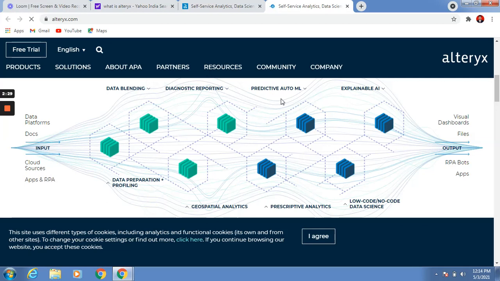Basically, it also has some data-related configuration. Majorly, it is concentrating on the data. Whatever data you take at the input, at the output it will all be refined and you will get the results in terms of these cases. It is shown by this particular diagram. As it is a predictive analysis tool, it can do the analysis also, and it is also known as a self-service analytics tool.